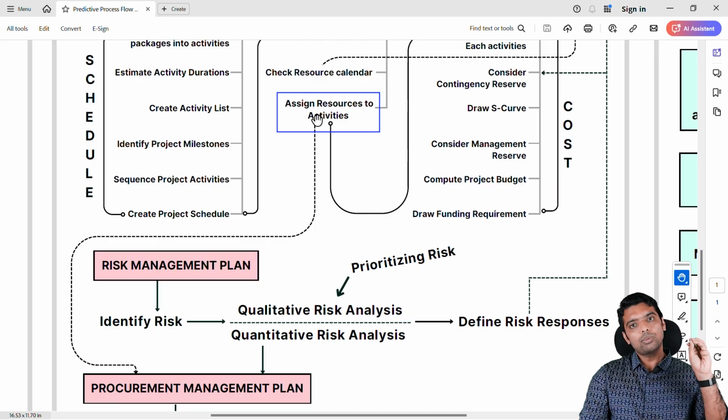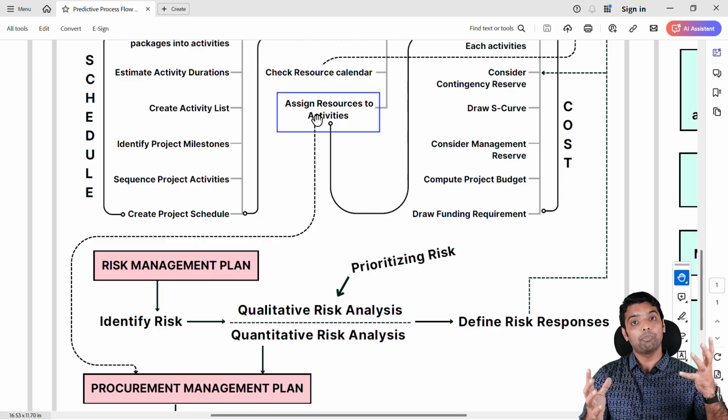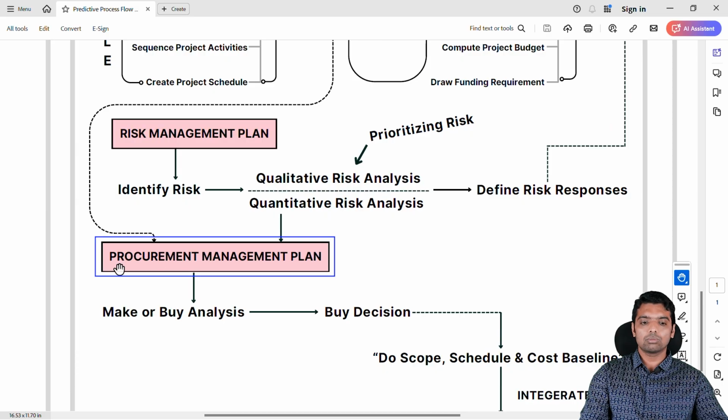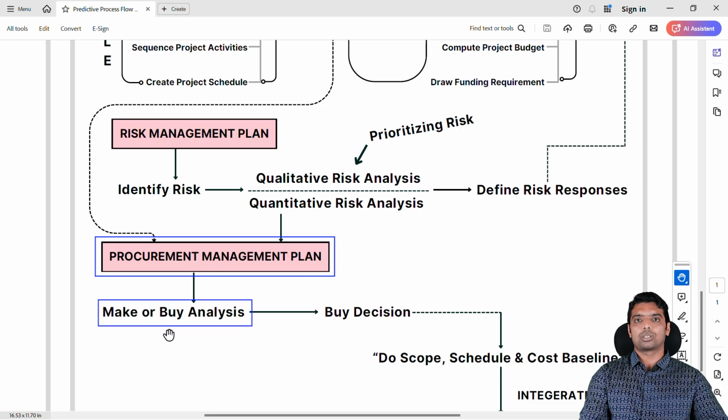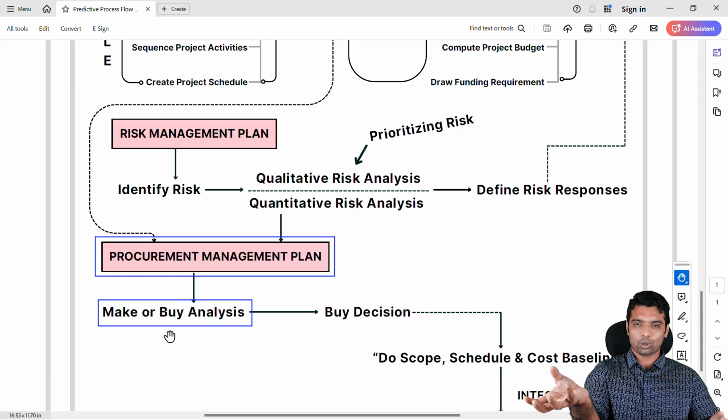Whenever you are estimating human or physical resources, when the human resources are not available on your project, and when the physical resources are also not available in your company, not project, in a company, you can go for procurement. So you go for a procurement management plan, and after that follow the plan. Cool. When the resources are not available, I said you go for procurement, but you have to do make or buy analysis. Let's take the cement example. By doing make or buy analysis, you will analyze whether I can make this cement by myself, by procuring some equipment, or can I buy the cement from a vendor? Yeah. So you can analyze.